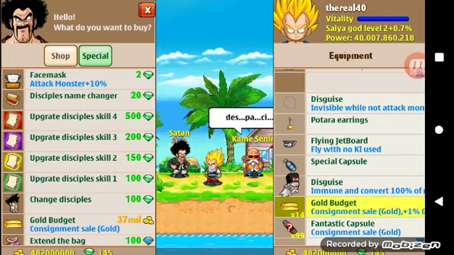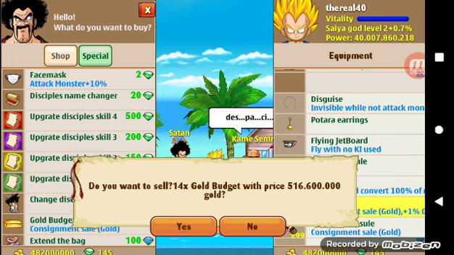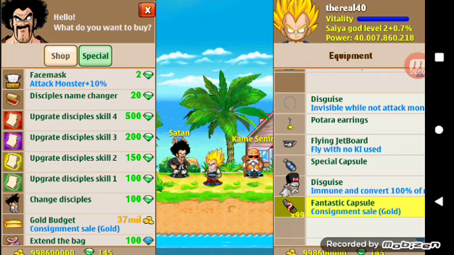So after you have 500 million in gold bars, when you go to sell 516 million, you are losing 21. Let's see here. I'm just going to do it. It's not that much gold. So as you sell 14 gold budgets, you receive 516,600,000. So look at my gold here.